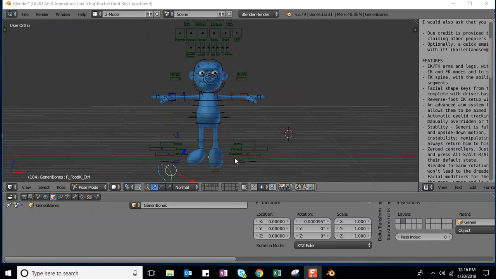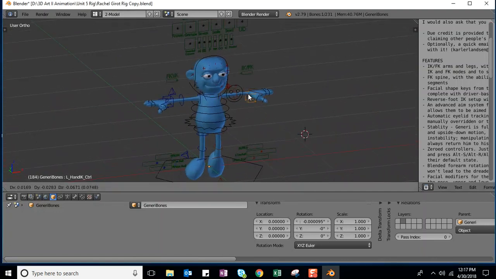You just have fun with it. Don't worry about the specific location. You don't have to make it look like mine. Okay, and then after you get your feet where you want them, we're going to do the hands. So these cubes are the hand controllers. So go ahead and grab your cube and move your hand where you want it and click to set it there.